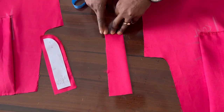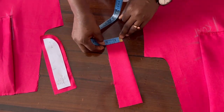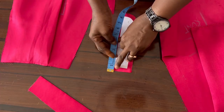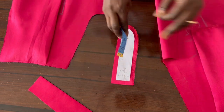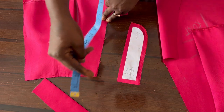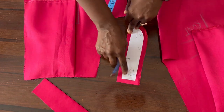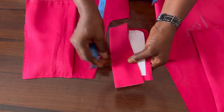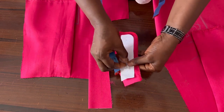Then I cut it out. You know, here we are having 2.5, here we have 2 inches. That is how I come about this. This 8 inches by 2.5 inches, that is after adding the seam allowance, is standard. But you know that we came down the front cut with 1 inch to shape our front cut. So that 1 inch, you are going to reduce it on this zipper fly, and you will do the same thing on the sheet. So I will just go ahead and mark 1 inch.